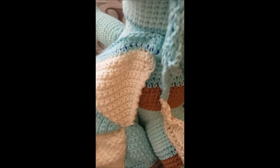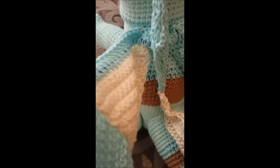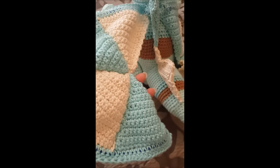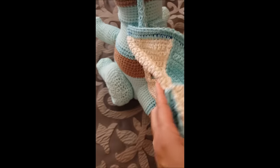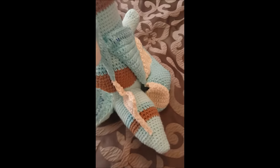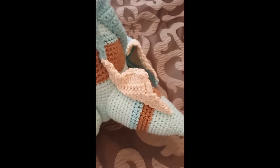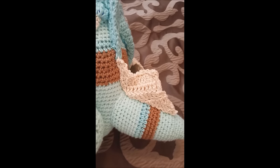Last thing you need to do is just sew the wings on. You could see how I sewed the tip of the wing to the dragon. This is how I sewed it onto the dragon. And then I sewed one more scale onto the back and tail. And this is what it looks like. And it's right down the center.